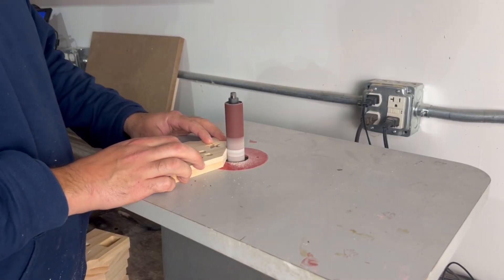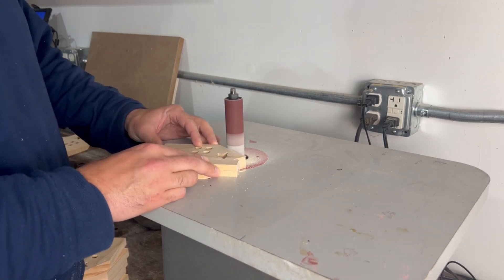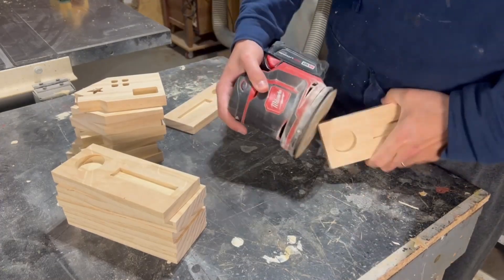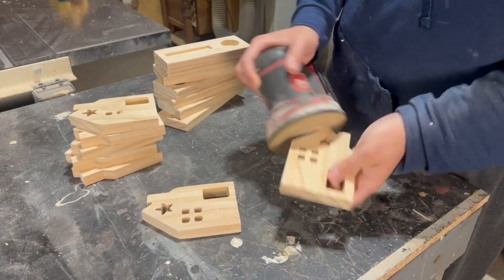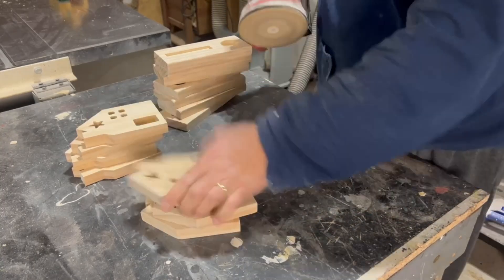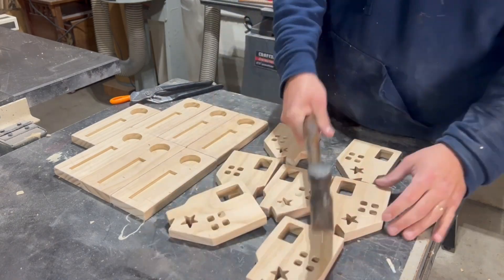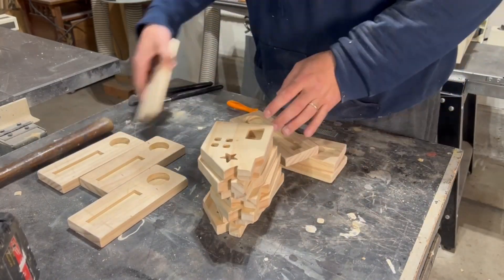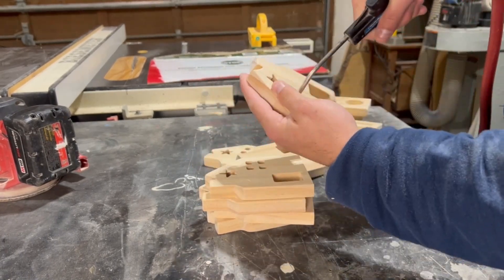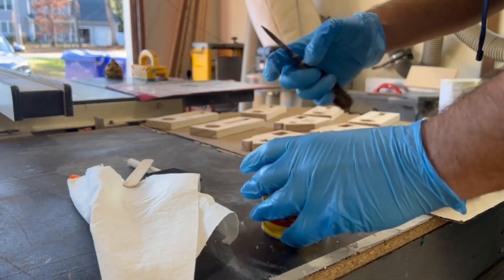To remove the tabs from our rooftops, I like to use my spindle sander, but you could use a flush trim router bit or even hand sand if you wanted to. I also suggest that you use a sander to round over all the edges, because if you don't, the sharp edges will make this piece look new and not rustic, which we wanted from the start. And just to make sure that we fix this problem, I do kind of attack these things a little bit more.